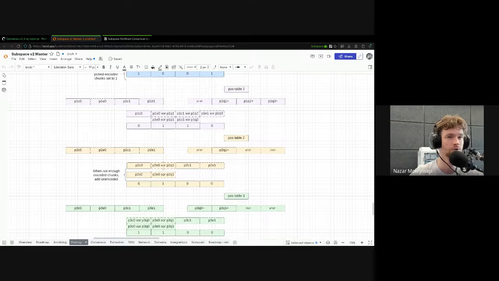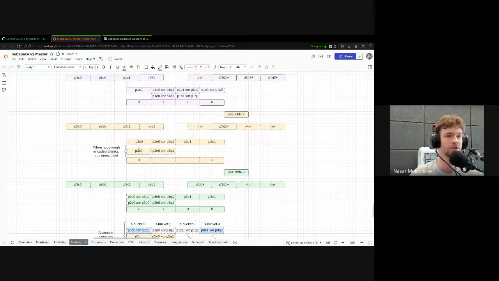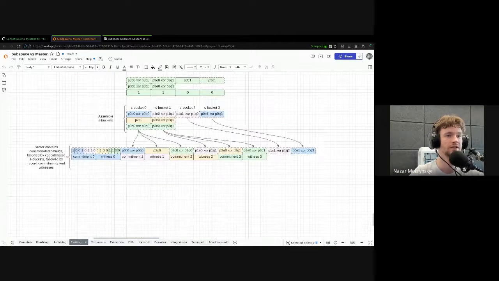This is index 2 vertically. So we know that this one is encoded, but we need 2. So we must have picked the first one as well. So we know that we picked these 2 chunks out of all of them for the second index, and we know how to reconstruct it later. So this is the most compact representation of the contents we could have, just 1 bit per chunk.